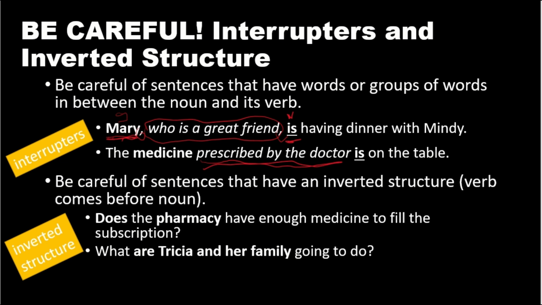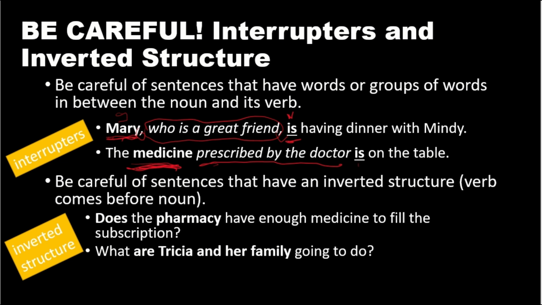And once again, folks, the subject is medicine. Okay, it's not the doctor, it's medicine. So my whole thing about don't separate the subject from the verb, this is doing the same thing by saying prescribed by the doctor. You could take this out, the whole prescribed by the doctor, and the sentence is perfectly fine by itself. The medicine is on the table. And some folks would even say, well, of course, we know that medicine is prescribed by a doctor. So why would you even write that there? Once again, folks, it's a good sentence. It's perfectly fine, except that there is this interrupter separating the subject, medicine, from its verb, is.